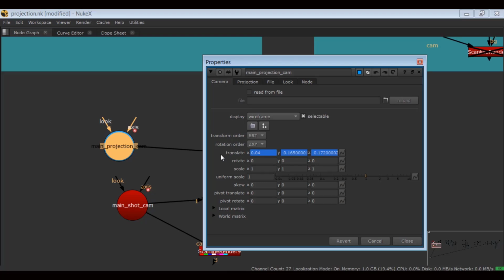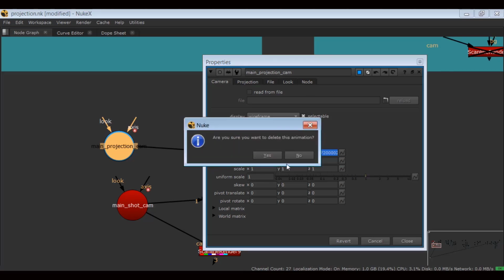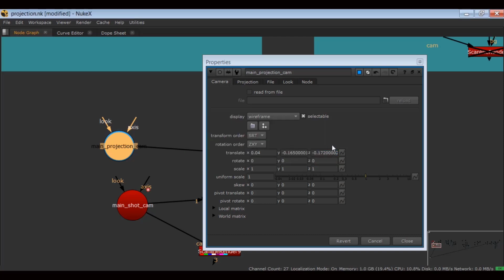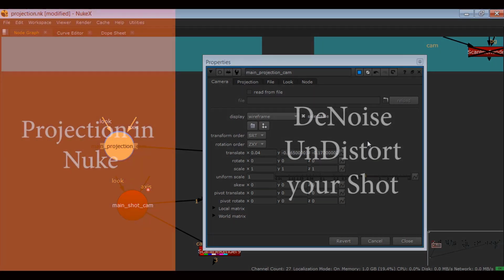So to have the animation hold on frame 20, directly from the camera settings, first go to frame 20, right-click on this translate menu, and choose No Animation. By choosing this option, you will remove the dancing numbers from the camera translate, but you keep these numbers locked and frozen during the whole shot, which is exactly the same as putting the frame hold there. So if you get a script without a frame hold here, don't panic. The projection camera has been frozen on that specific frame.